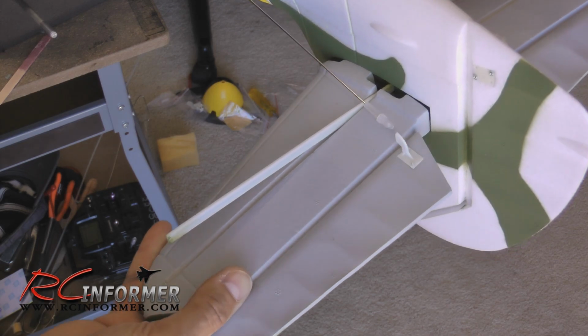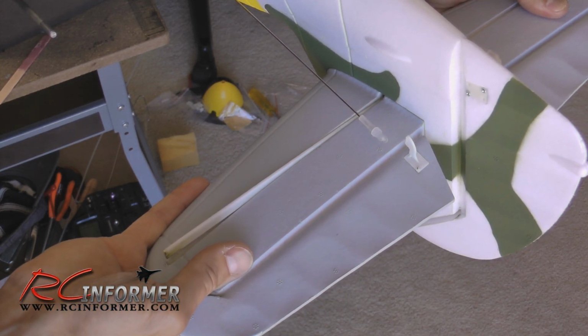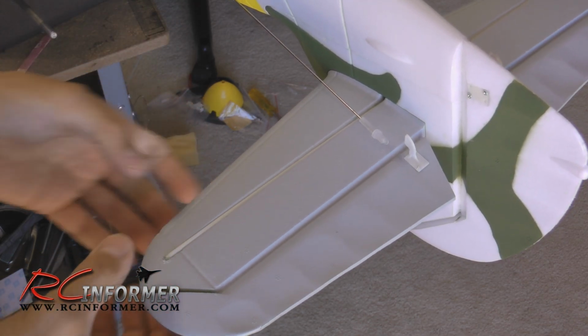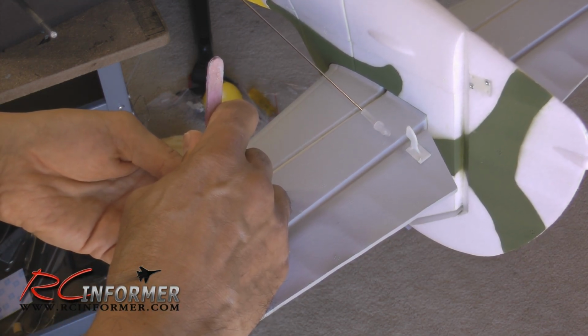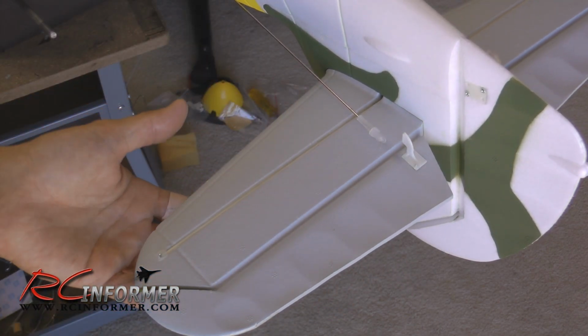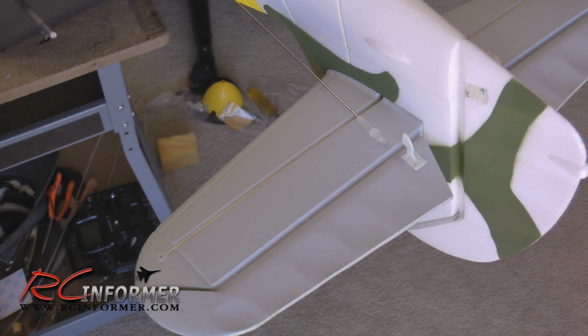The next thing you want to do is very carefully install the elevator, push it into the slot, and then very carefully insert your spar into the slot. You'll have some glue ooze out, but for the most part, you'll have a nice clean installation this way without glue getting all over and tearing all the paint off.